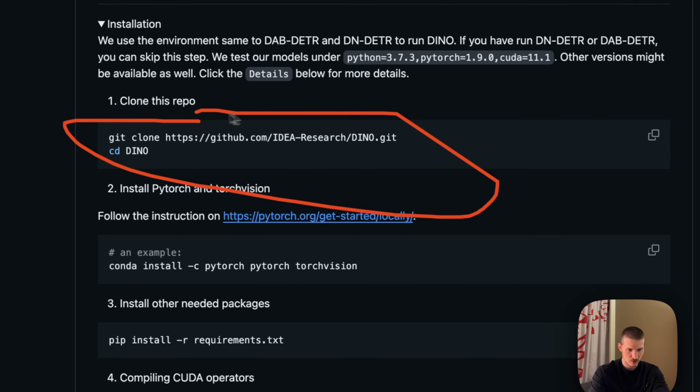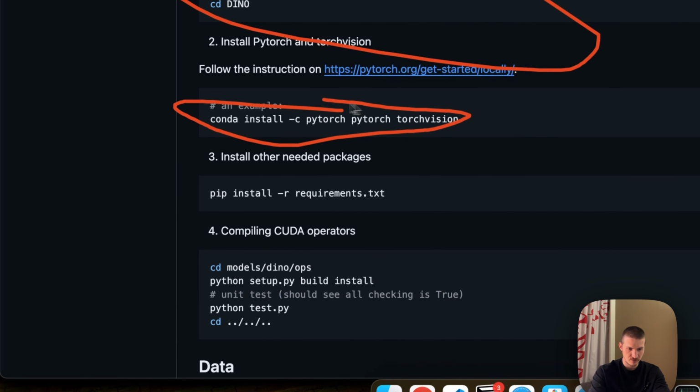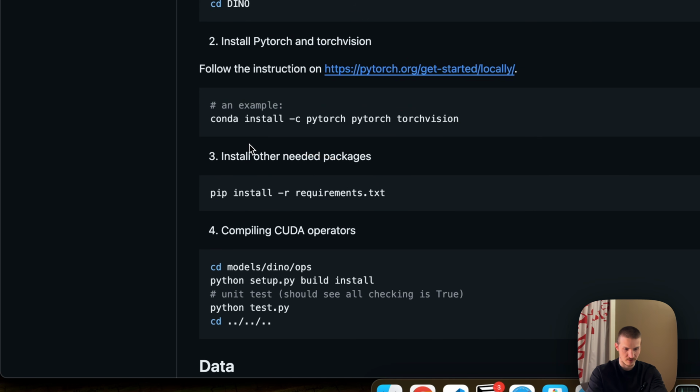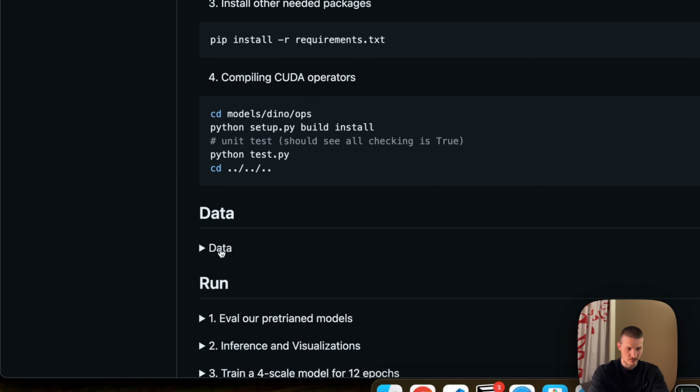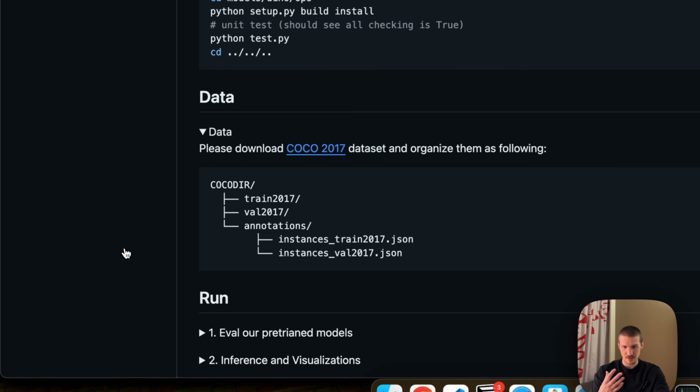So basically, you need to clone the repo, set up a new environment with PyTorch using Conda, install the requirements, and then the final, most important part is this setup.py that will actually compile the custom C++ CUDA layer, and then run some tests to make sure it actually works. Obviously, you would need to download the data. Object detection typically is trained on the COCO dataset, which is relatively small, just 20 GB. So you wouldn't have problems with downloading that to your laptop, for example, which is really cool.